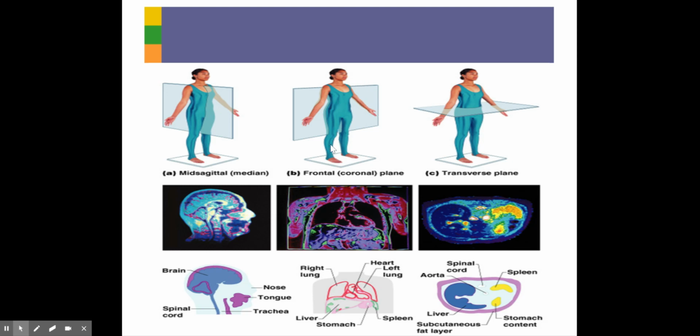This kind of a cut right here, if you did that, we have several paired organs in the body: lungs and kidneys. So if you were to do a frontal plane, you could actually see both kidneys and both lungs, depending on where that slice was. The last of those three planes that we have then is the transverse plane. The transverse plane divides the body into superior versus inferior, or top and bottom.